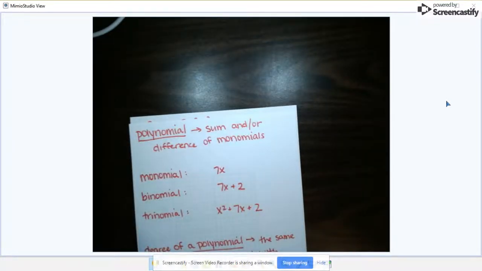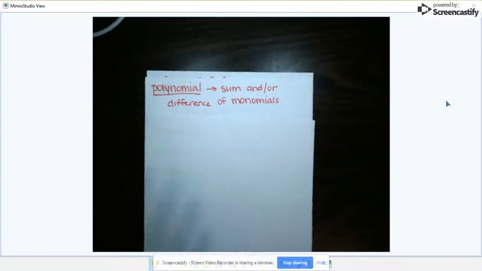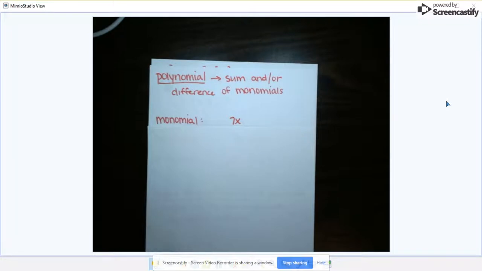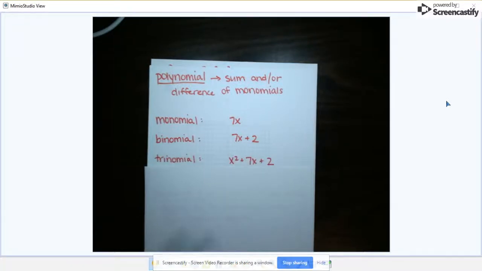Okay, so monomial, mono means one. Poly or polynomial means more than one. So in order to define a polynomial, we're going to have the sum, or it could be the difference, of multiple monomials. So here we talked about a monomial as just numbers and variables. Then I'm going to give you a couple different types of polynomials. We have a binomial. Bi means 2, so there are 2 terms. And then trinomial means 3, so there would be 3 terms to our polynomial.